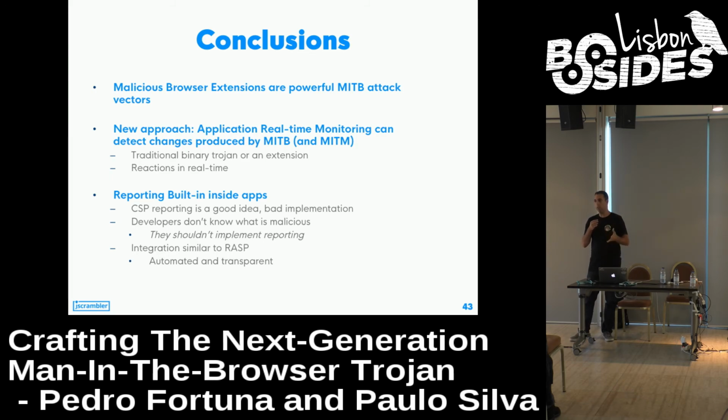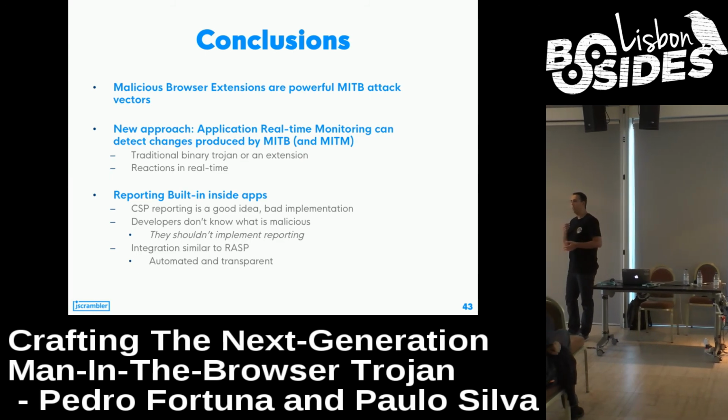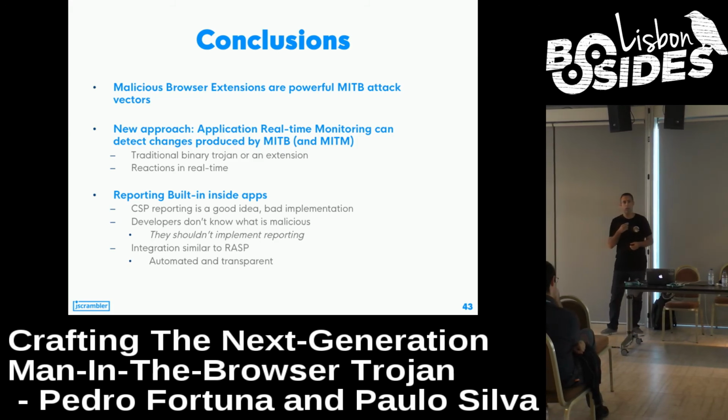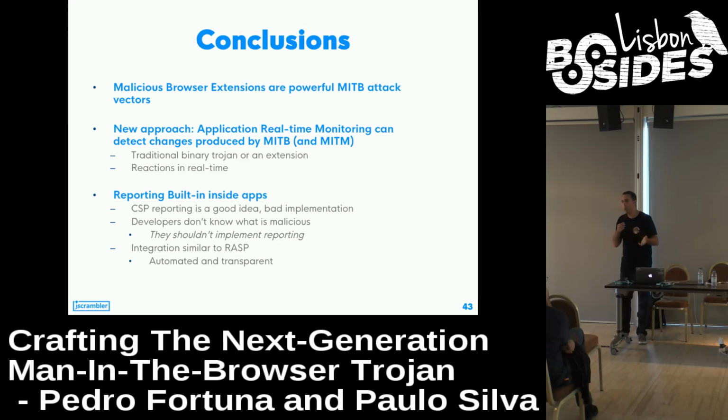And this is very interesting because applications should report back to the backend, and if that happens automatically, even better, because developers are usually not that good at knowing what to detect and what to report. So we shouldn't rely on developers to do that. And as application security specialists, it's best that that technology is installed transparently and reports back to the backend, and then have developers leverage the notifications to do further reactions in line with the business logic.